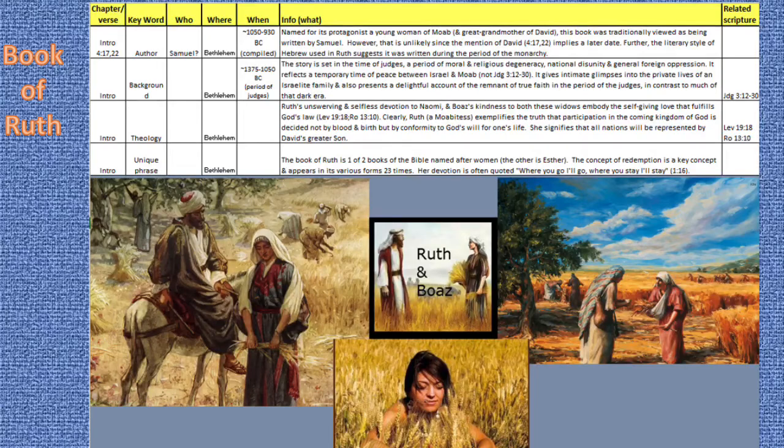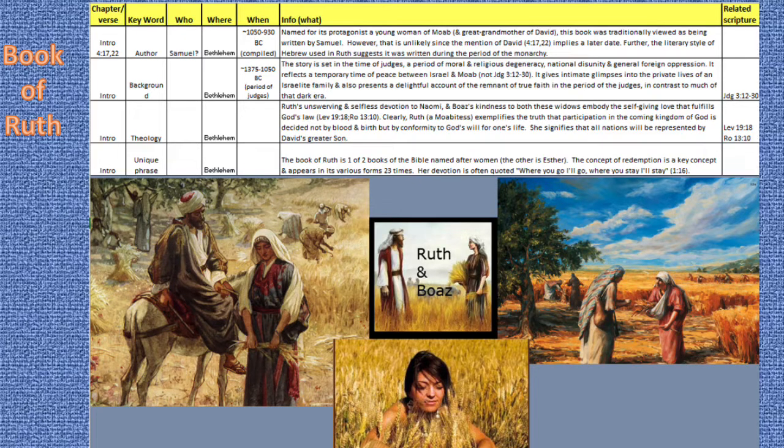If you didn't think you got your money's worth with the whiteboard, now we're going to look at something a little more formal. Look, if you will, at the top of the page at the Info What column, and also just keep your eyes on these pictures as we go through. I'm not going to go into great detail on this slide. You've got it to look at later at your leisure. But I do want to mention a couple of things, and as I do, just be looking at the pictures because they're very representative of the story we're going to tell today.